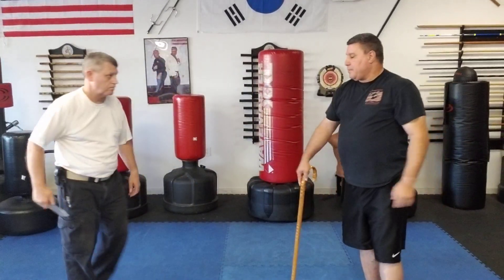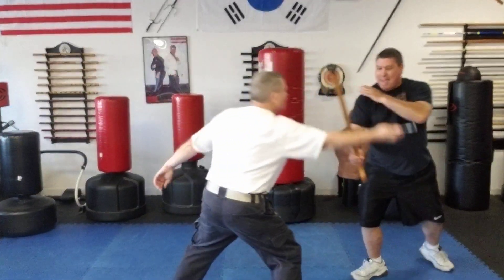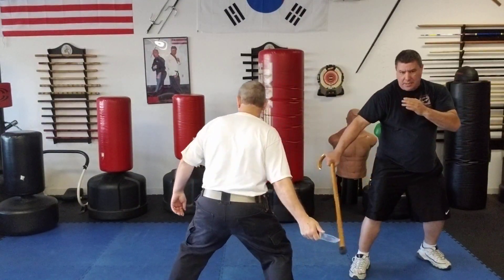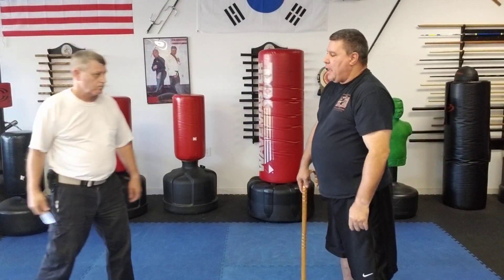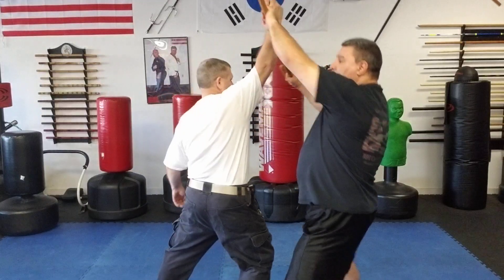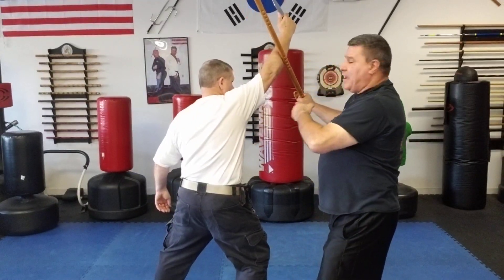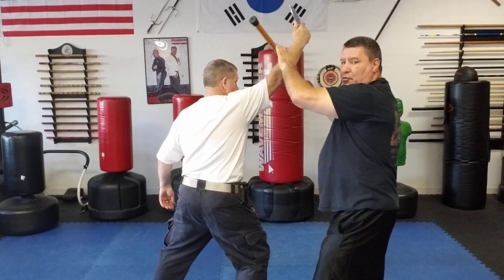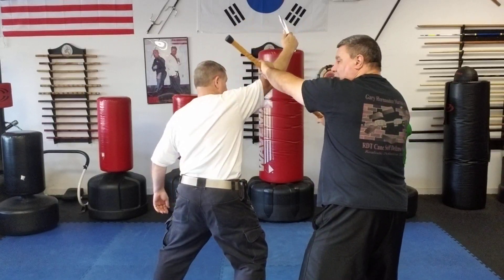One more time — he's slashing in, going back, making sure my arm is up, hitting that arm and then head or knee. Now if I happen to be a little bit closer and he starts to do that, I come up — and I'm going to go slow because if I hit him in the elbow just right with this, it's going to hurt him a lot. I like to call this redirecting versus a traditional block.